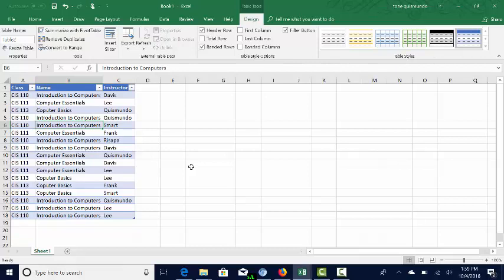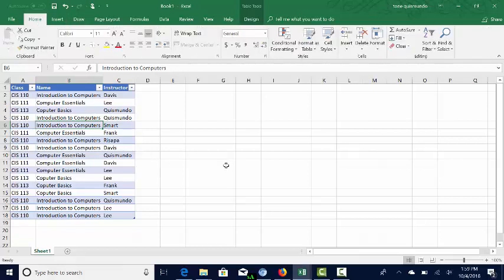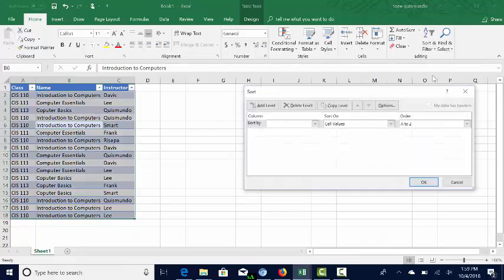If you wanted to do a sort, it is better done with just plain data. You could do it within a table as well. If you're going to do a sort, you want to come over here on your Home tab and your Editing grouping and choose Sort and Filter. Okay, you would choose your custom sort, and then you would decide which levels are going to go first. Typically, if you're going to select a custom sort, you're going to have multiple levels.